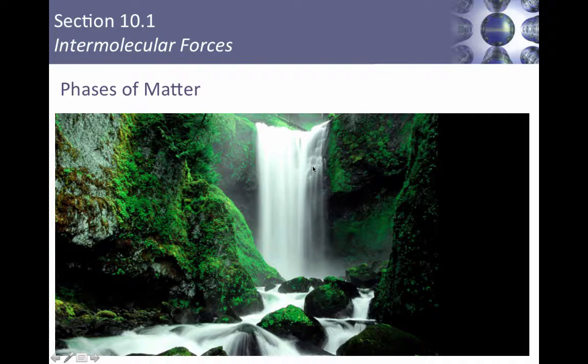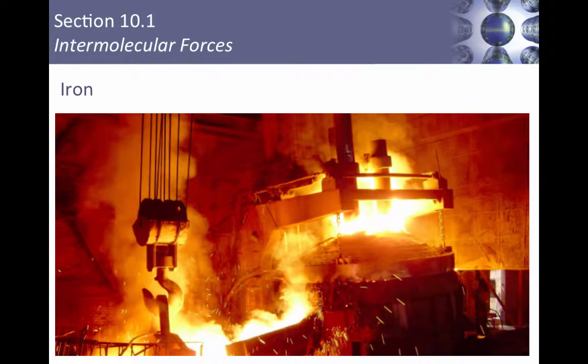When we look at the world, we see all the different phases of matter. We see solid, liquid, and gas. We also notice that we can change one phase to another either by adding heat or taking heat away. Typically, the main substance that we see change phase is water, but in this picture we see that iron can also be made into a liquid if you have a high enough temperature.